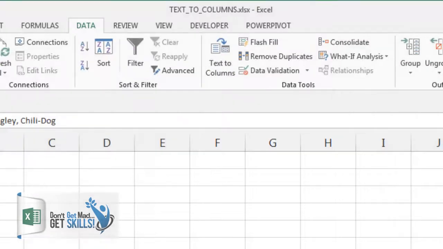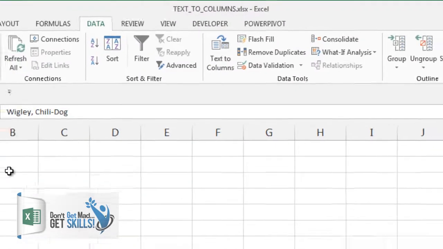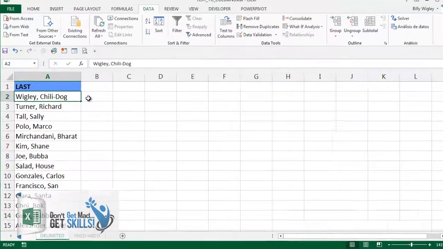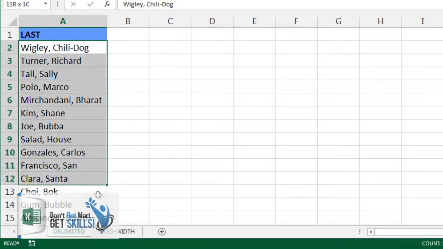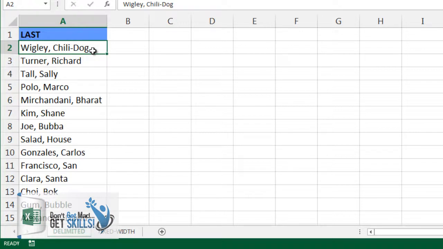So let's go ahead and let Excel know which one is the range of data that we want to convert the text into columns. To select this range of data, it's really simple in this case because we only have 15 rows. So we can just click and drag down to row 15, and there we have it. However, what if you had 15,000 rows? Are you going to click and drag all 15,000 rows? Well, you would if you had nothing better to do with your life. However, you're watching this video because you want to get yourself some skills.